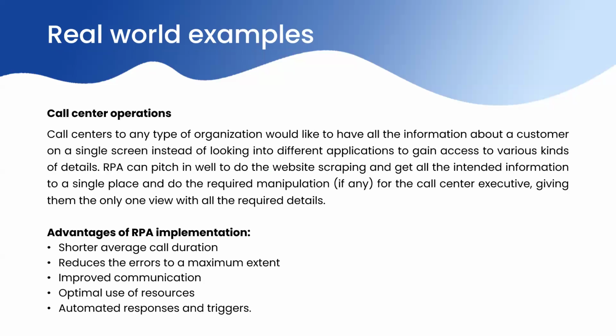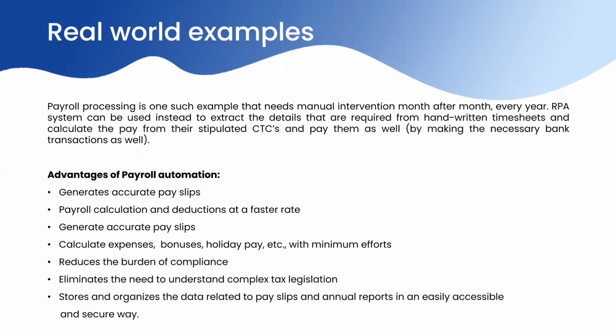You can see customer order processing, call center, payroll system. Now payroll systems in companies are done by bots. All the calculation will be done by bots, and payslip generation also: when the calculation is done, it generates the payslip and puts it in the respective portal, so that your payslip will be uploaded to your portal. My payslip will be uploaded to my portal. Suppose we all are working in the same company; when I log in, I will see my payslip, not your payslip. So this is how it is getting uploaded. Also, it is getting created. All the calculation is done by the bot when the person is on paid leave, when the person is on unpaid leave. This kind of thing will also be there, right?